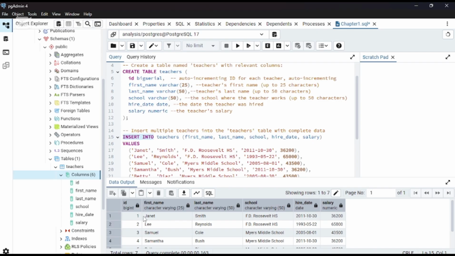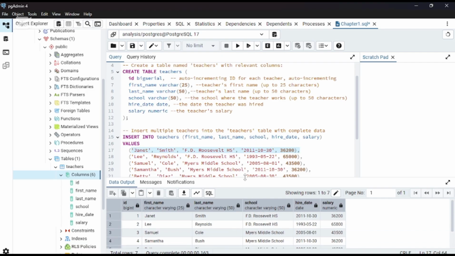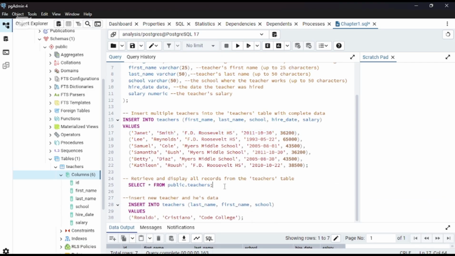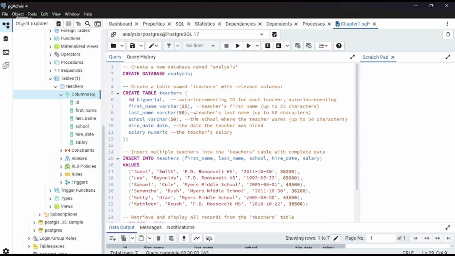After that, it inserts all that data that I've placed by placing these values, as you can see over here. Then I can see that table because of this command. And this is just another way of inserting more data to the table. And that's basically a summary of chapter 1 for SQL.